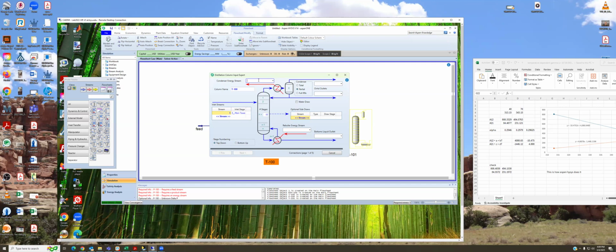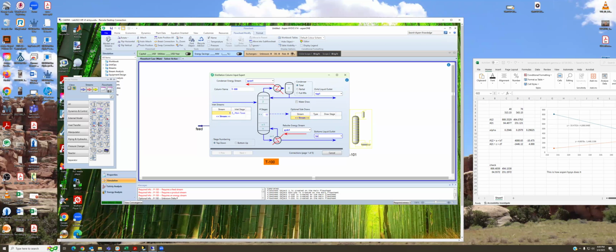Okay, we need an energy stream for the condenser, and we'll call that Q condenser 1 for the first column. Need a reboiler energy stream, we'll call that Q reboiler 1. I'm going to use a total condenser, and our top product will be top 1.